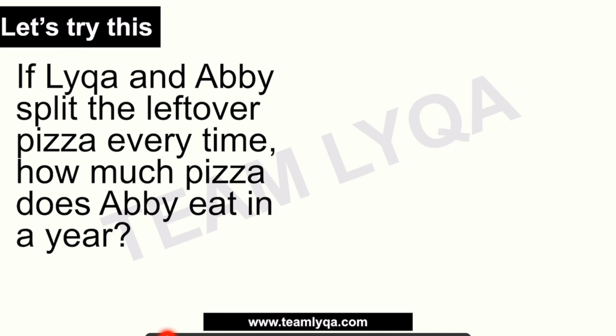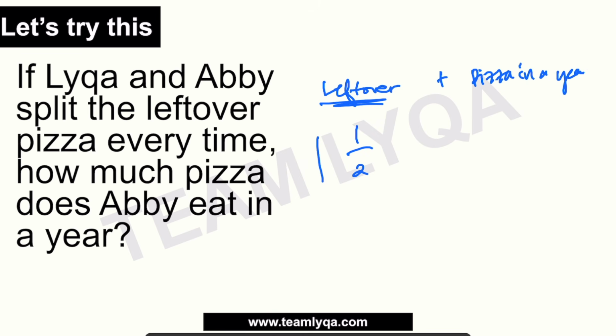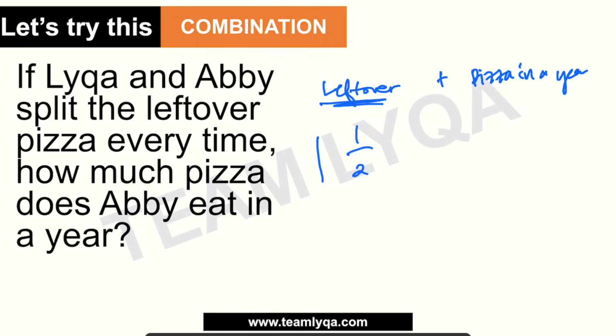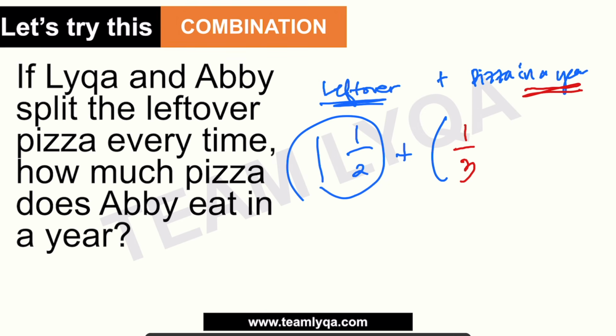Dahil doon, hindi na enough na alam natin na yung kanyang leftover pizza na kinakain, yung ambag niya or kinakain niya sa mga tira is 1 1/2 na pie. Kailangan pa natin idagdag yung kanyang kinakaing pizza in a year. So, this is a combination problem. Kasi hindi lang siya ito. Dadagdagan ko pa siya nung kinakain niyang pizza sa loob ng isang taon. Now, ang sabi kanina, unang-unang problem natin is kinakain ni Abby yung 1/3 ng pizza. Kaya lang, in a year, so babalikan natin yung ginawa natin kanina, i-multiply ko pa ito sa 12. Okay? Tapos idadagdag ko yung 1 1/2.